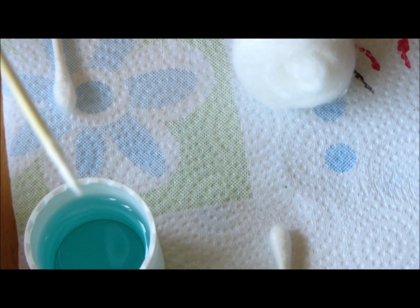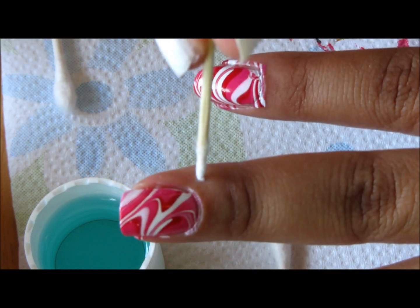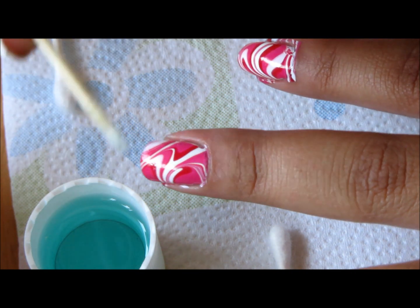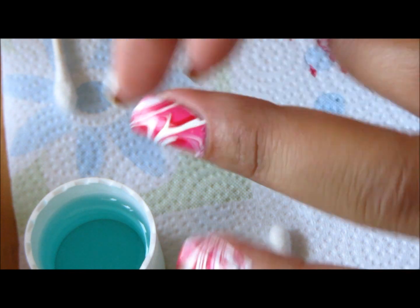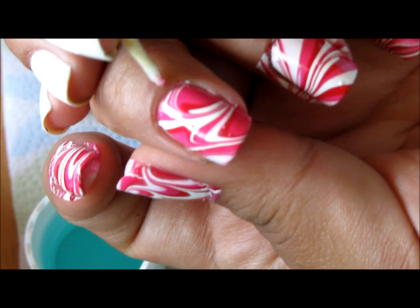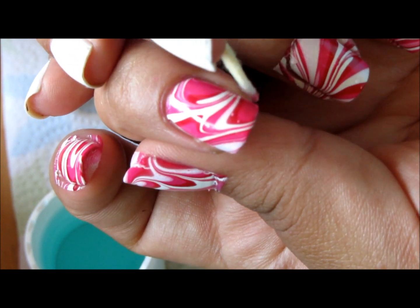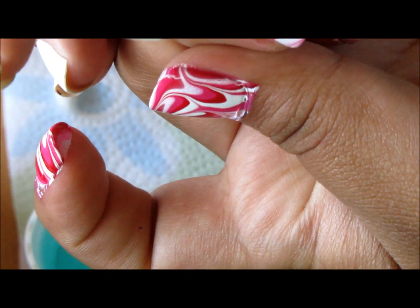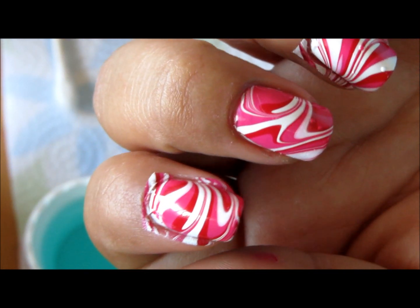Okay, so I've got that. And it's got a much finer tip, so for these little bits in there, rather than using a cotton swab and messing up the design, or at least I know I would, I dip that in the nail polish remover, and then I'm able to get so much closer to the design and just go along the cuticle without ruining my design, which I know I will do if I do this with the Q-tip. So there you go, and that's it. That's my process, and I'm just gonna go ahead and do that to the rest of my fingers.